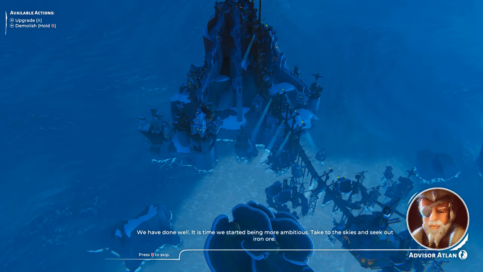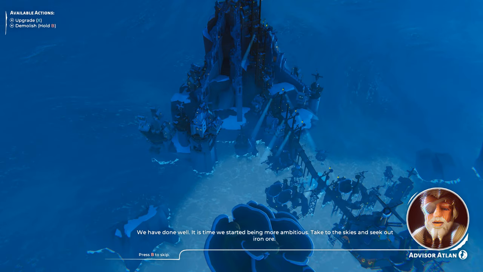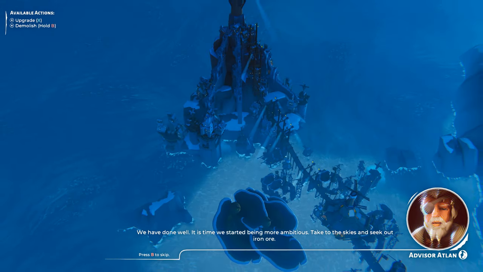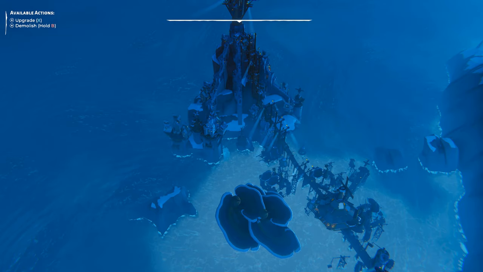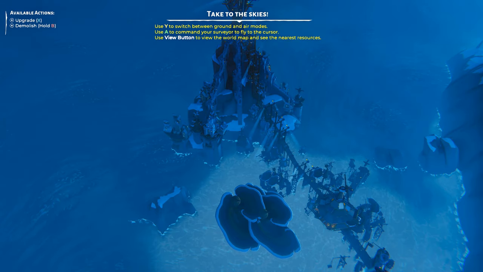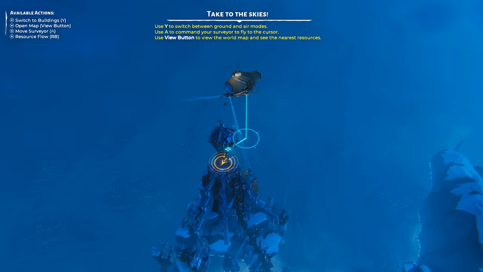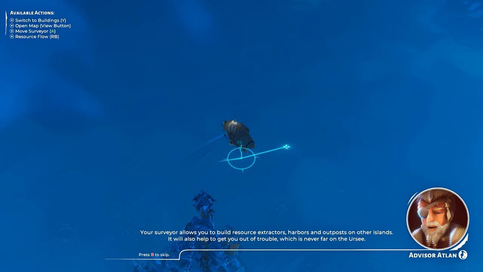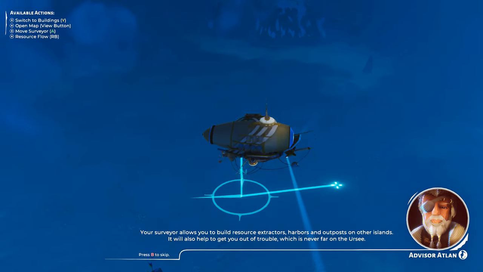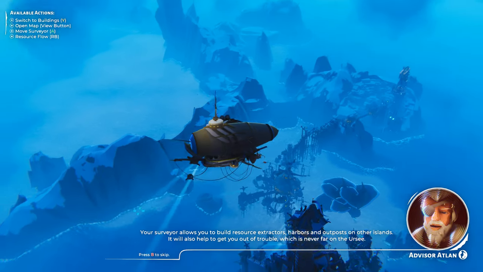We have done well. It is time we started being more ambitious. Take to the skies and seek out iron ore. Your surveyor allows you to build resource extractors, harbors, and outposts on other islands. It will also help to get you out of trouble, which is never far on the Ursi.